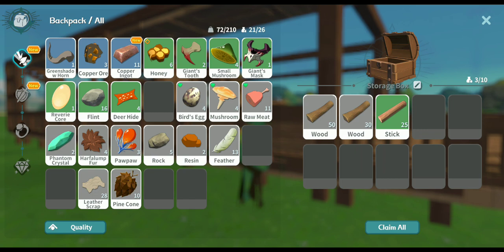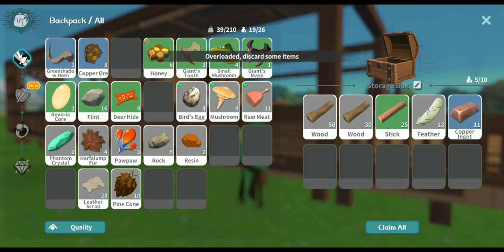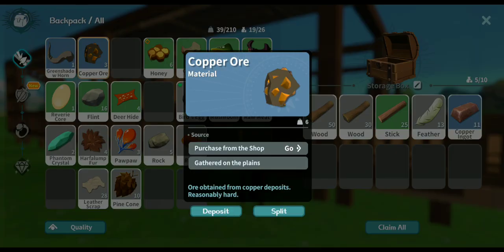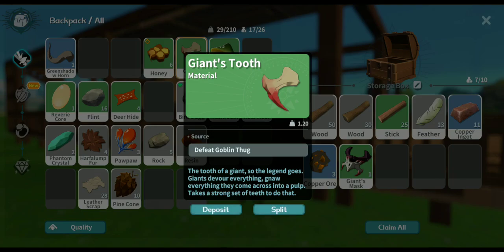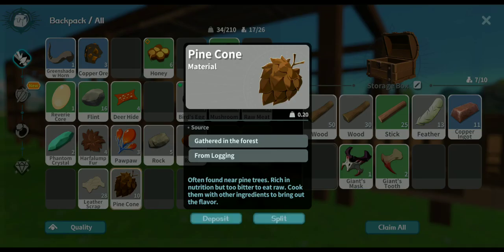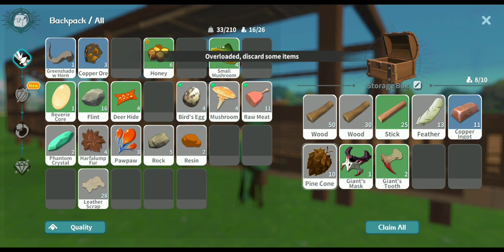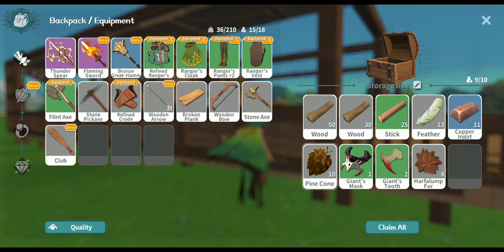Maybe we can deposit some of these, you know. Copper ingot, copper ore. So giant mass, giant tooth, these. Oh, I think we need to take this out. Pine cone. This half a lump. Okay, let's sort this out. And then.